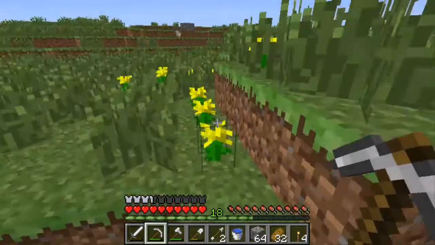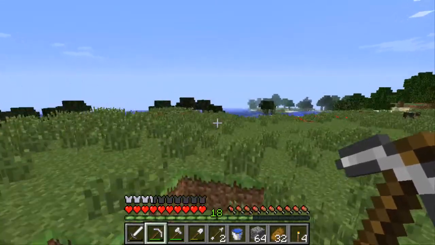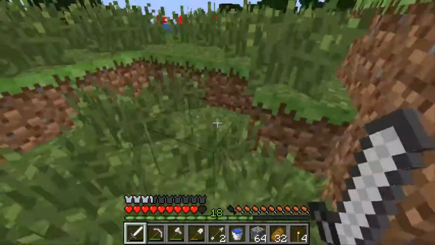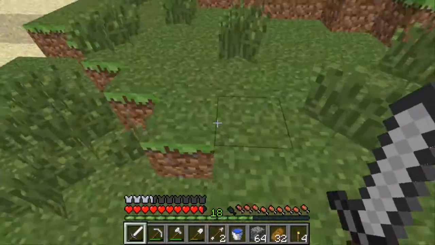What do I need? Oh yeah, I need to get more wood because I used a lot while trying to make double chests. Let me just go into the forest. I'll spare that cow for now, I'll kill it later.